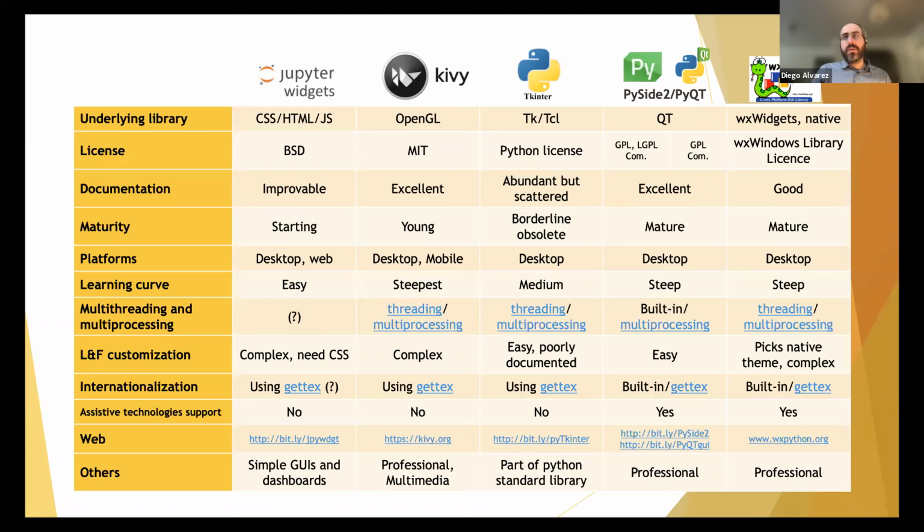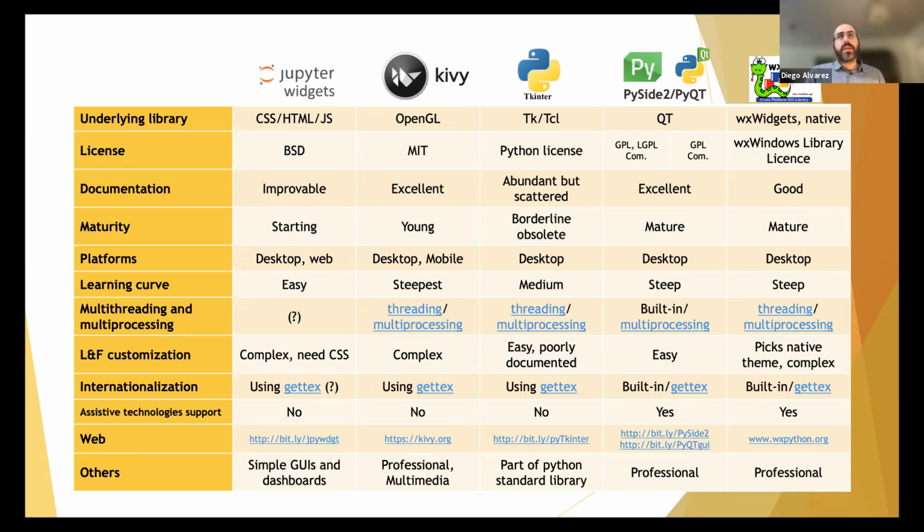PySide2 and PyQt both have excellent documentation, probably among the best, together with Kivy. And wxPython has good documentation. It's sometimes a bit outdated. They released version 4 of wxPython relatively recently, and some of the documentation is not really updated to this new version. But in general, it is good.